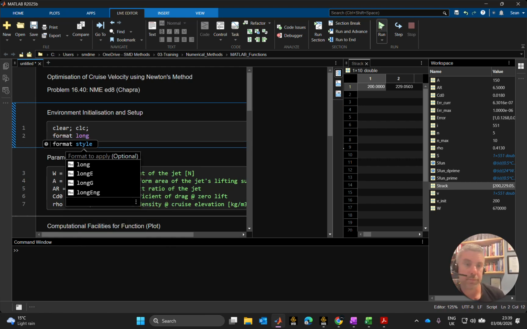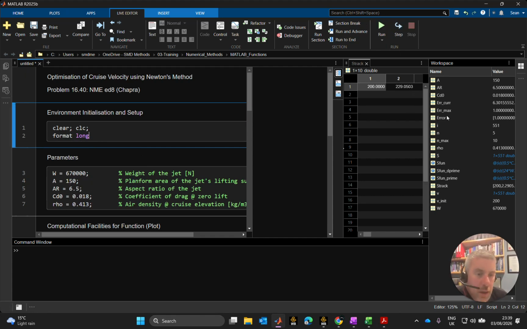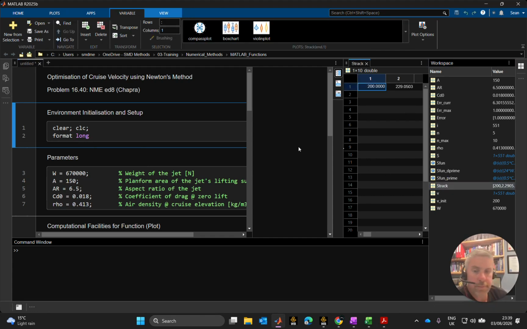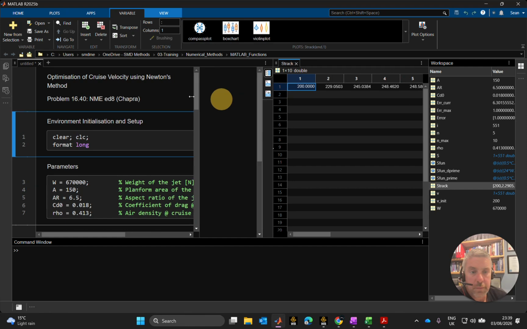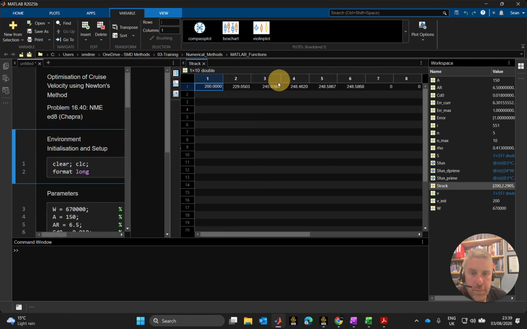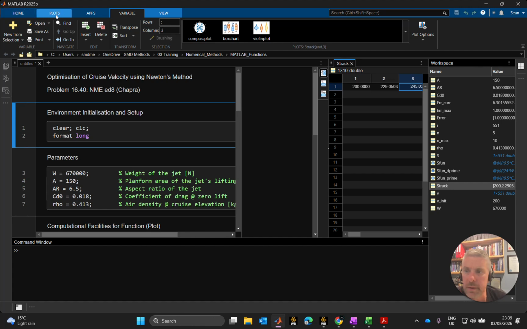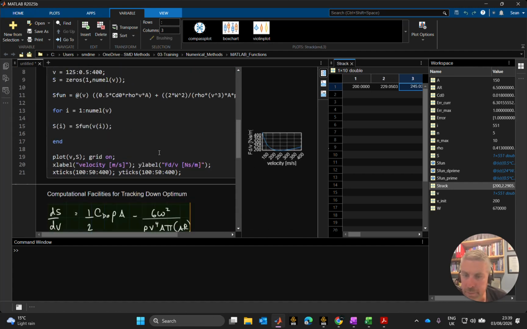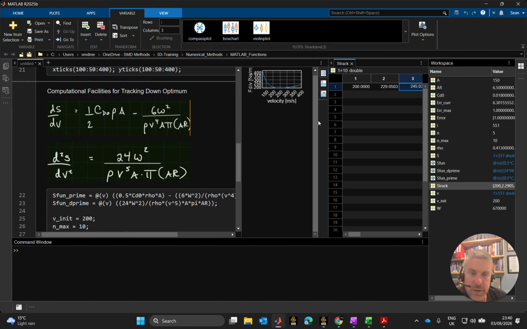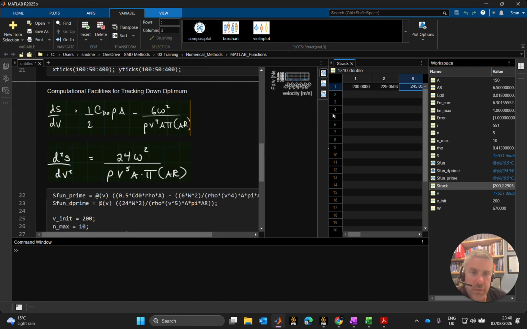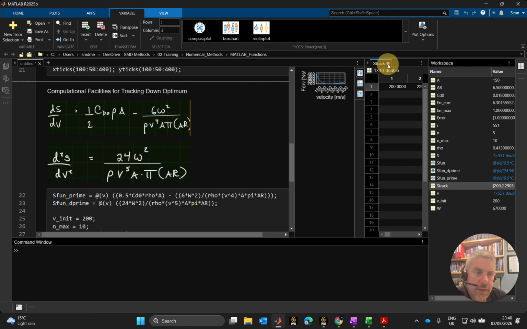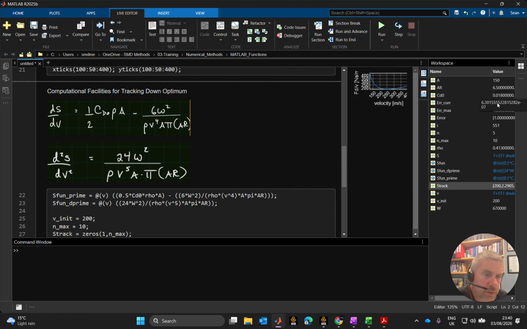All right, let's run it all again and have a look at S track. No, not giving me any sort of longer values than that. The format long might have done that. Clearly not. It probably does it out in the output space more so. And there we can see it in the workspace itself. Maybe not in these tables.